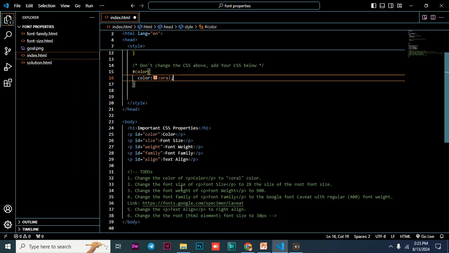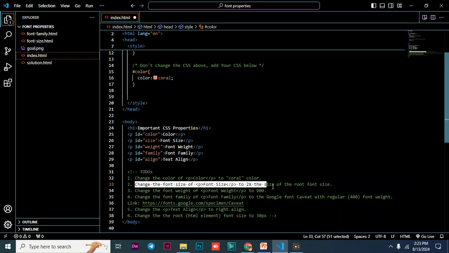They say change the font size of the paragraph to two times the size of the root font size. So this one is testing you on the aspect of EM and REM. If you have not checked my video on the root EM and the EM, kindly go to my YouTube channel and check that particular video.